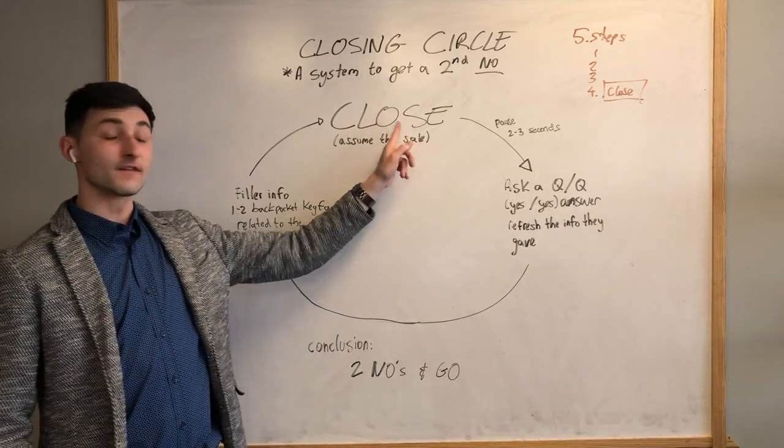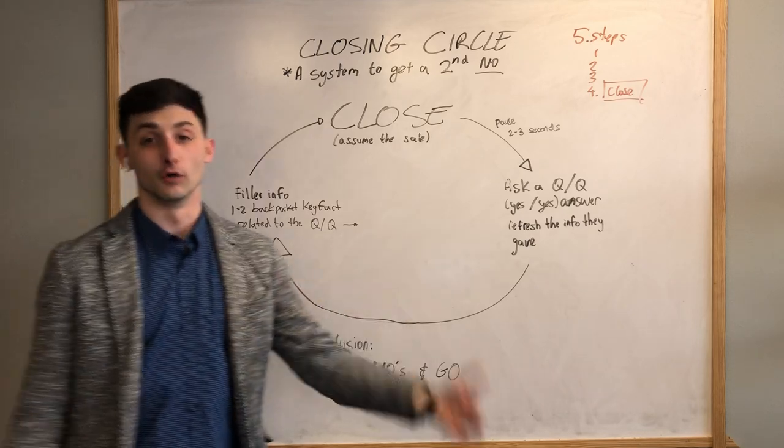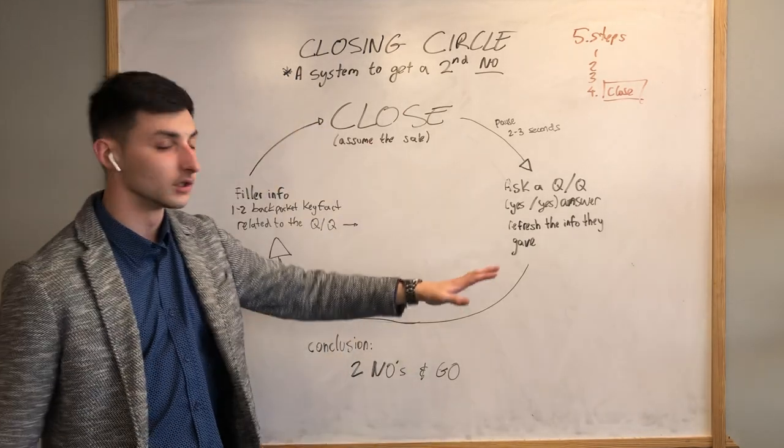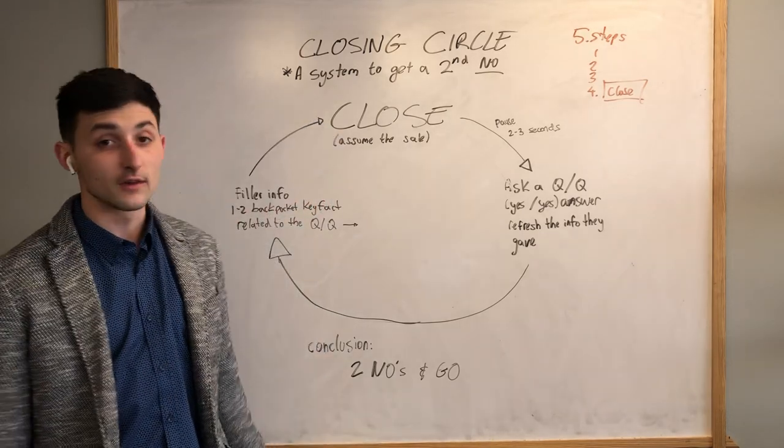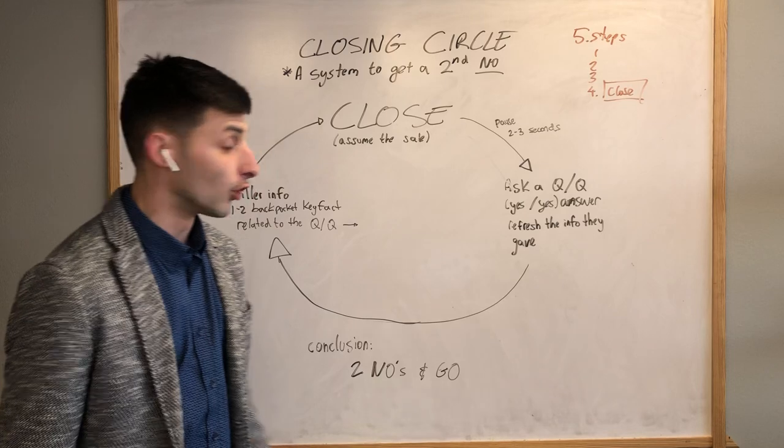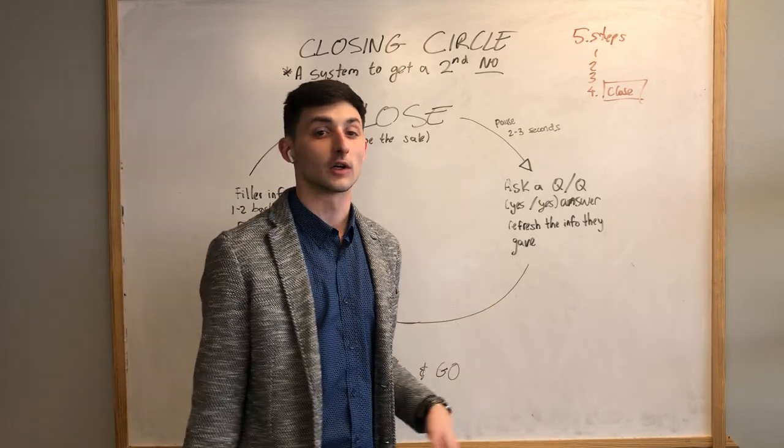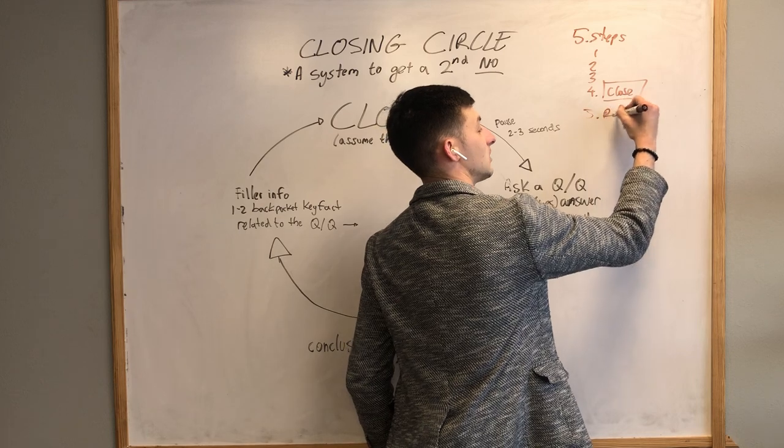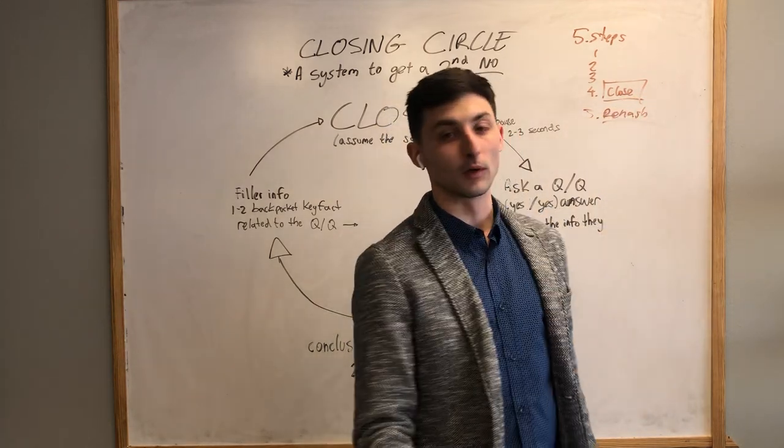'Did you need just one for your daughter or did you need two for gifts?' And I'm gonna refresh through this circle. At that point, they're either gonna say no again, then I say 'Hey, no problem, have a great day' and move on. Or they're gonna say 'You know what, let me get one for my daughter,' and I keep on step five, which is the rehash, and either pitch multiples or introduce a new item.